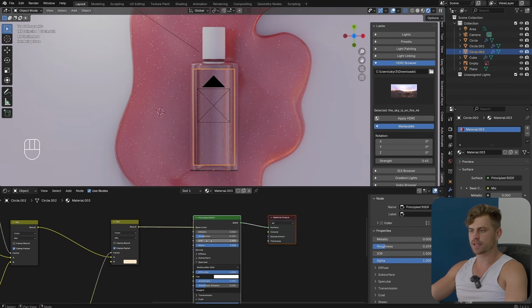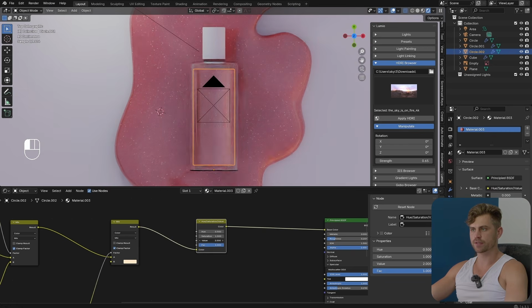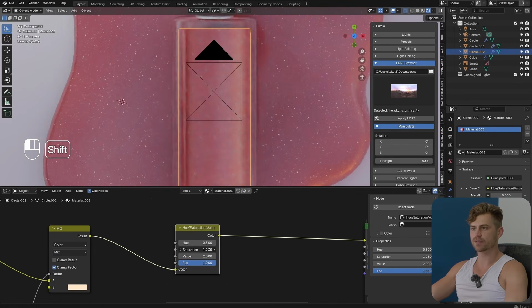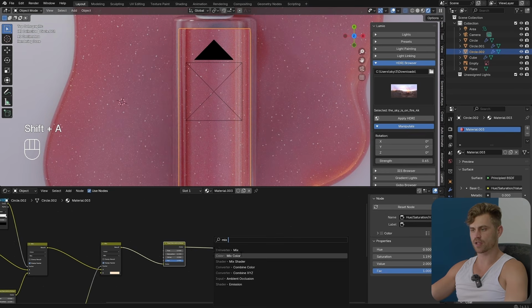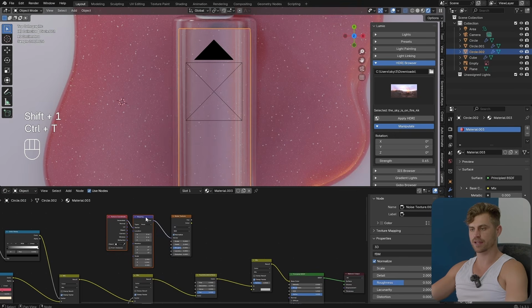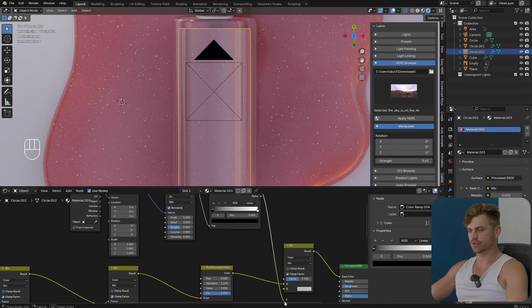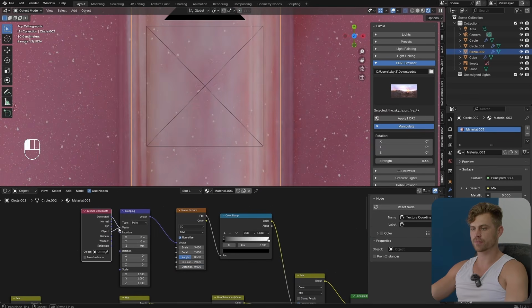First things first, let's add a hue and saturation and value right over here. And we're going to increase the value simply because it then becomes a bit more light. I'm going to increase the saturation just a little bit. And now we want to mix it again with some different colors. So mix color right over here. And we'll bring in a noise texture, Control T to get the mapping and texture coordinate node. Let's bring in a color ramp, plug it in, color into the factor. And I'm simply going to take this yellow color once again and drop it in this color. Now this should be object instead of generated, because otherwise it will look very weird.